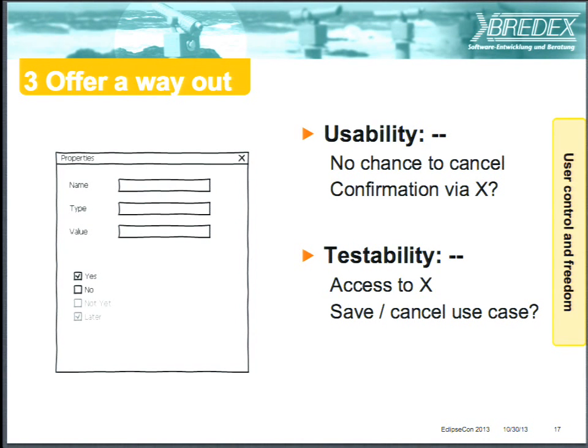And in terms of testability, again, it depends on what kind of frameworks you're using. You may or may not have access to things like the X, and even if you do, how are you going to write that save or cancel use case? Hit escape, hit X, that's save and cancel, or cancel and save, and you can bet your bottom dollar that if that's how it looks, no one's actually thought about those being the use cases, and at some point they're just going to change, or one of them's going to be something different, and you're going to wonder what went wrong.